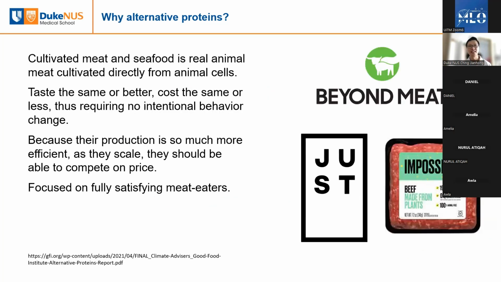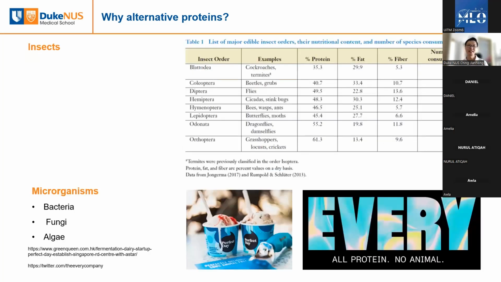The novel foods like cultivated meats and alternative proteins like plant-based meat are mainly to satisfy meat eaters. So we are trying to produce a food source that resembles their habitual diet. Some requirements for alternative proteins include it being cheap enough to buy, of course, and tasting the same or better than the real meat, so people will be willing to try them. And other than the usual plants and animals, for alternative protein, we also have to consider the more unusual food sources like insects and microorganisms.